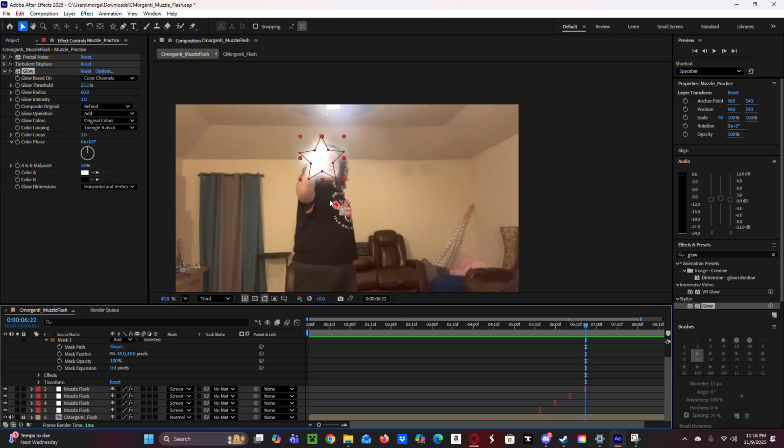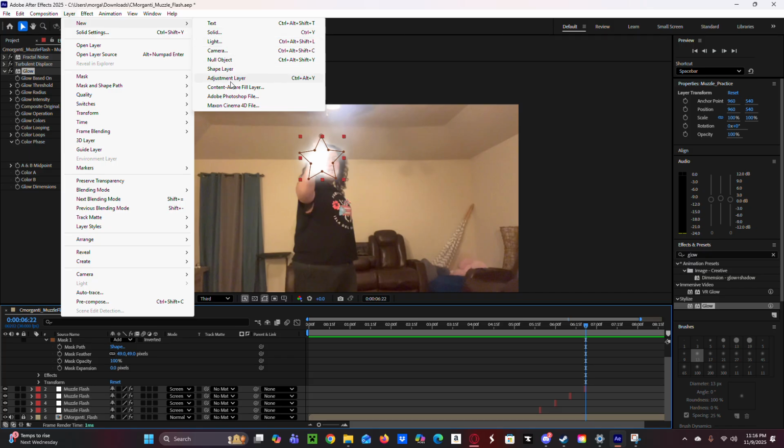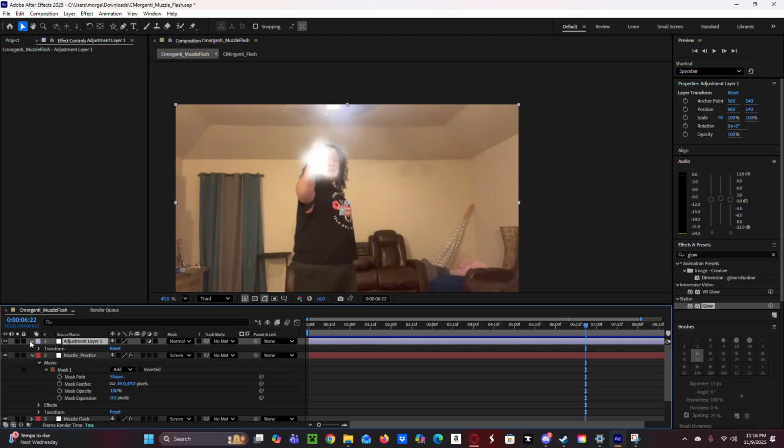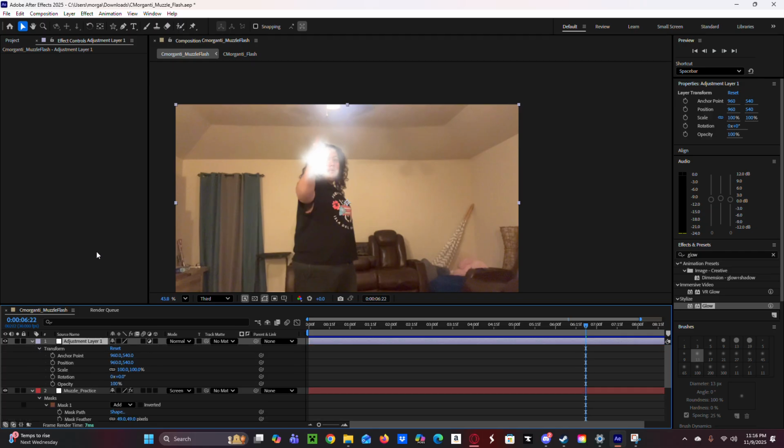Then, after this, you want to add an adjustment layer here. With this adjustment layer, we're essentially going to add exposure to it. So here, we're just going to look for the exposure effect.